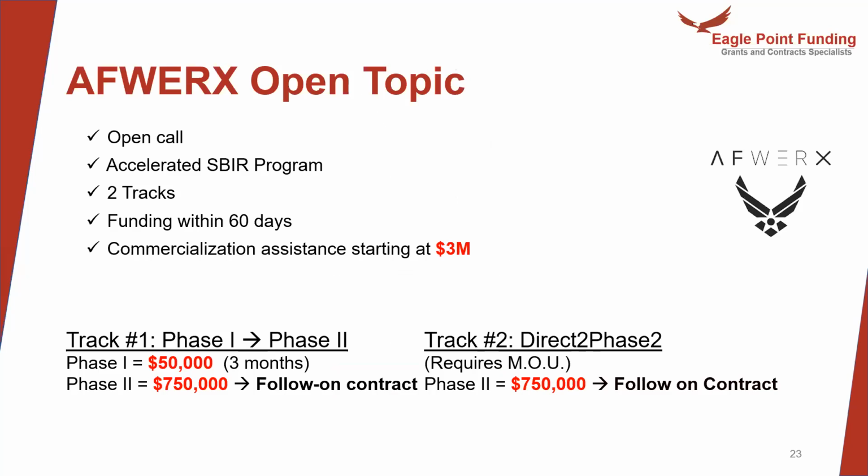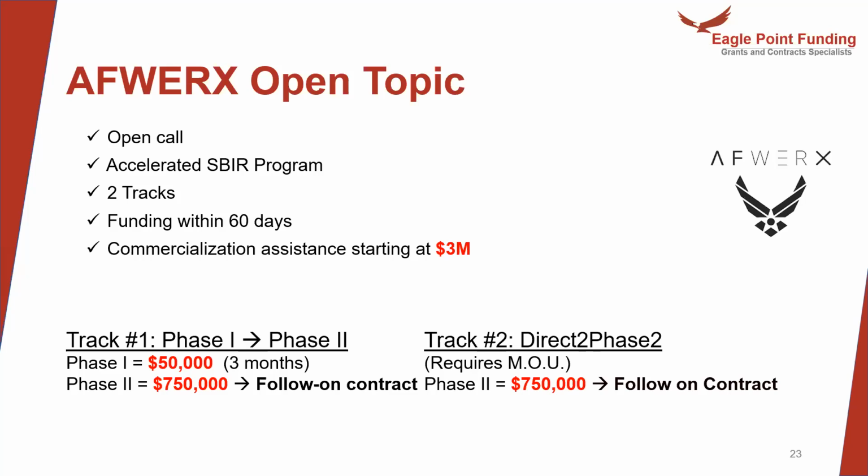So phase 1 is proof of concept. You could get awarded up to $50,000. And then for phase 2, you have to get a memorandum of understanding from an Air Force stakeholder. Basically, what a memorandum of understanding is, hey, we like your technology. We're willing to work with you in the future. And that is what allows you to move to phase 2. The important thing about that is that it allows for commercialization that much more easily because you have someone signed with you already for phase two.